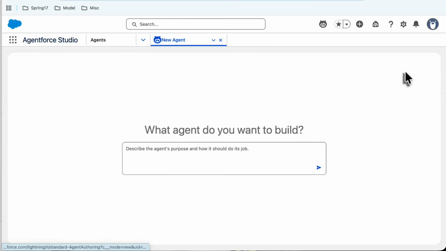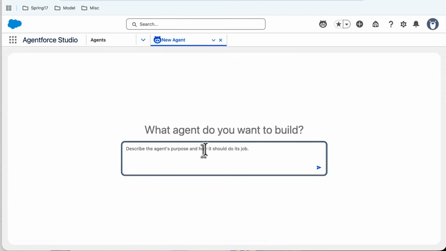So now we are at the first thing that you're going to see when you start building out your new agent, and you can see it's a prompt. So we're actually going to use Agentforce to help us build Agentforce. So let's just try something fun here, and we are going to create an agent that will write poetry for our user. Now, one thing I want to note is that there's very little editing to this video. So what you're seeing really is from real time.